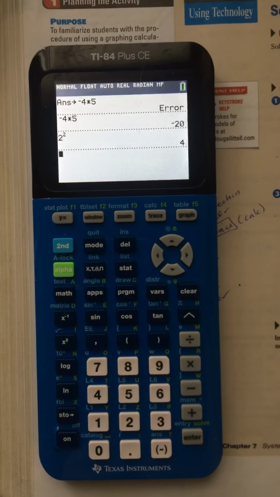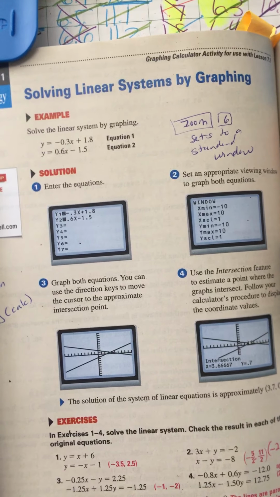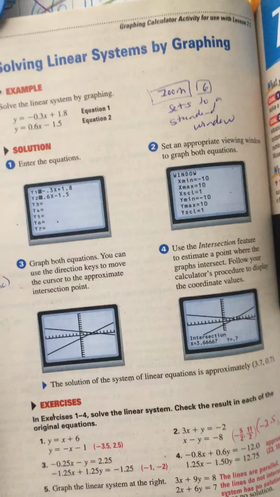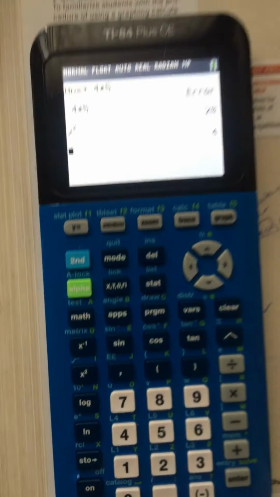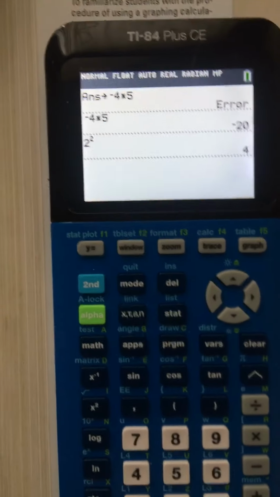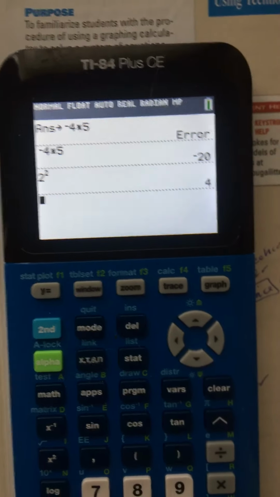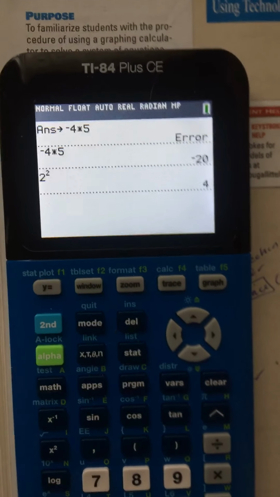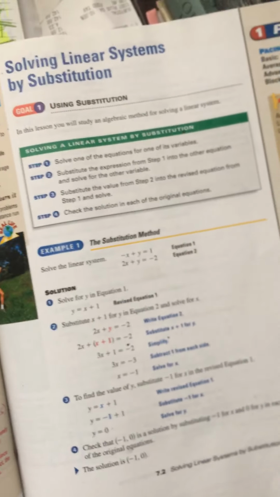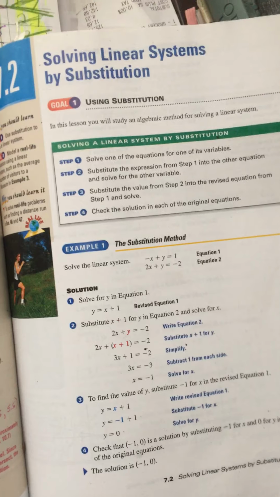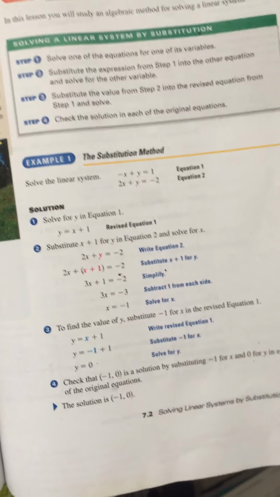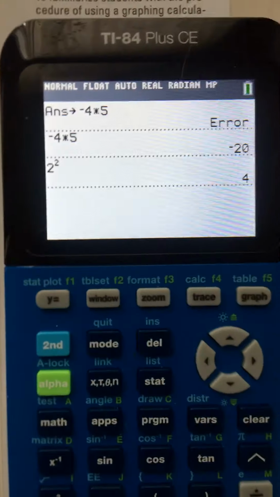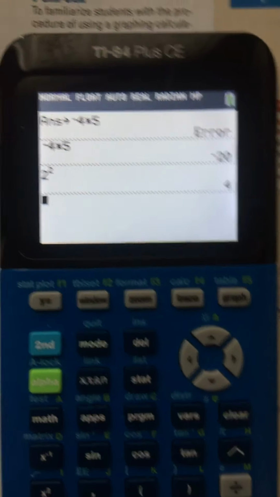This is a calculator lab video where we're going to be solving linear systems of equations by graphing. This is a super important life hack, I'm going to say. You can do so many problems like this, and this is how I always do systems of linear equation problems. When you do substitution or combination or other ways, they're just big, long problems, and there's a lot of places you can make a mistake. But if you just use this little life hack, you can do it on your calculator.